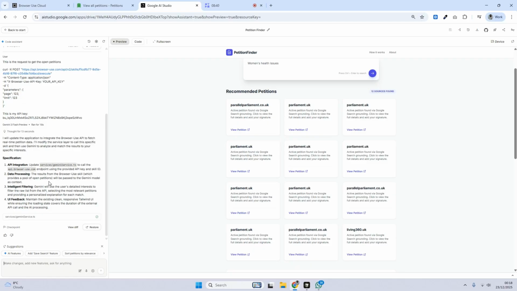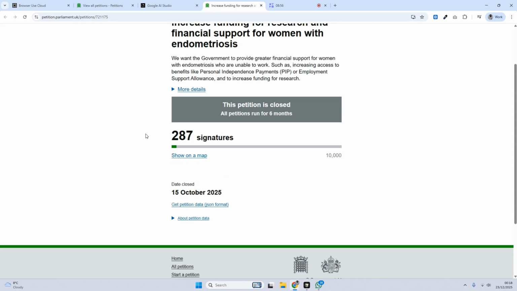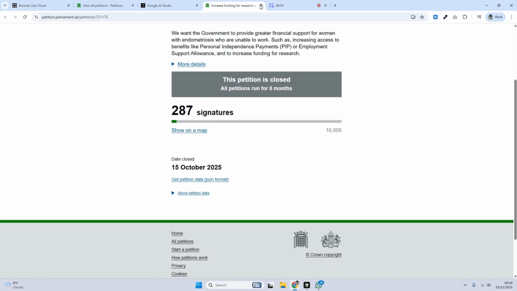And it says here the results from browser use skill will be passed into the Gemini model as context. And it is saying that it's doing the right things, but I don't think it's doing the right things from what it's bringing back to me. So it's bringing back closed petitions.